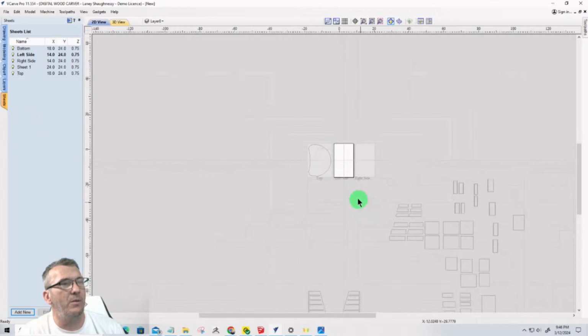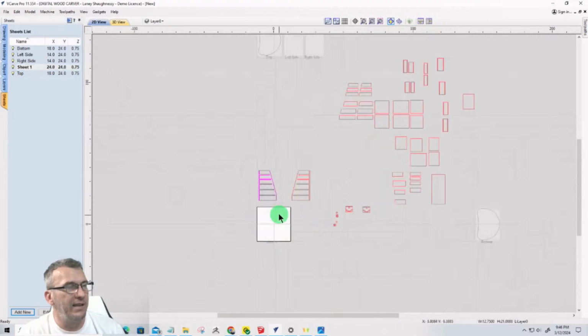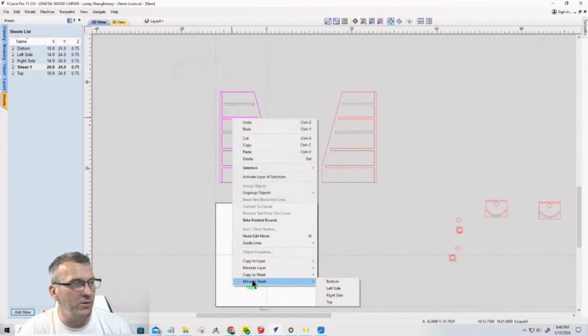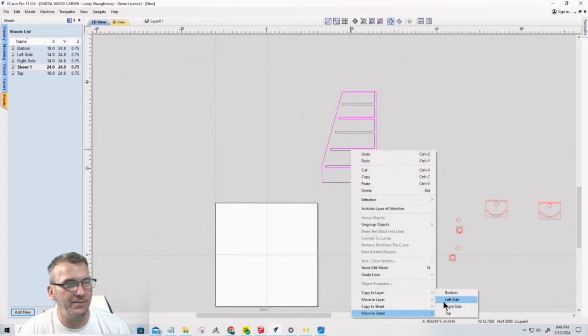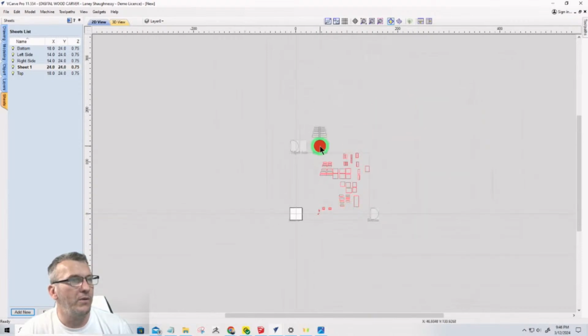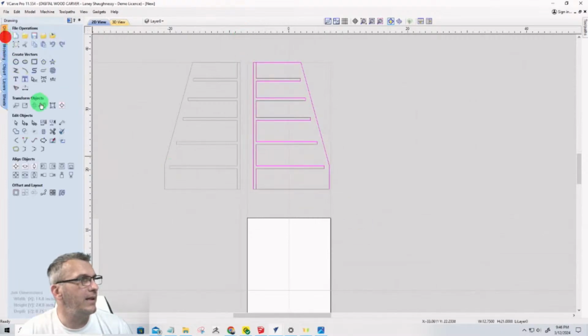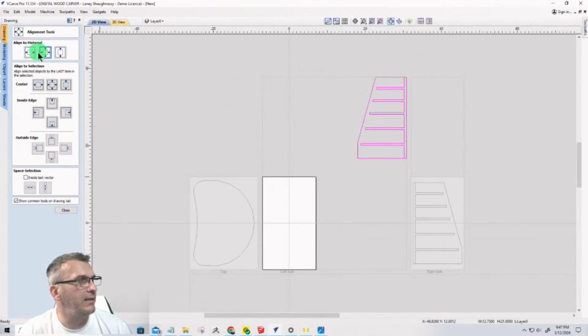Okay, so now we come back to sheet 1, select this, and so I want to think about, I got to orientate myself. So if that's the front, that's going to be the inside front. So that's my right side, and this will be my left side. So this one gets moved to the right side sheet. This one gets moved to the left side sheet. We go over to those sheets, select align to center. Select align to center.